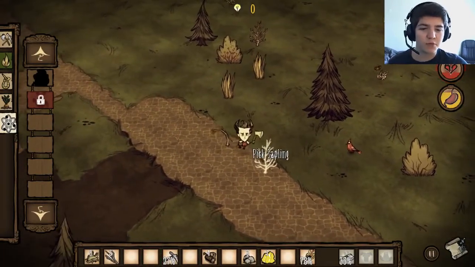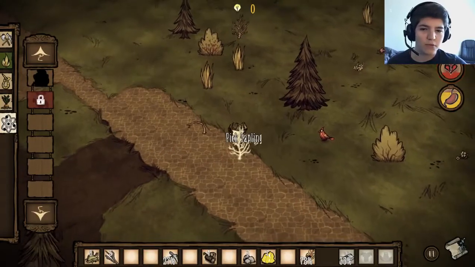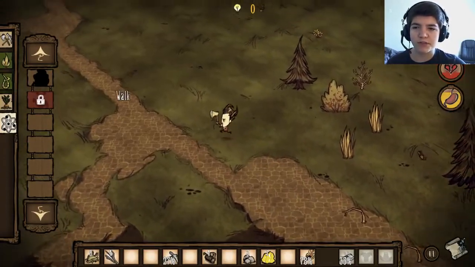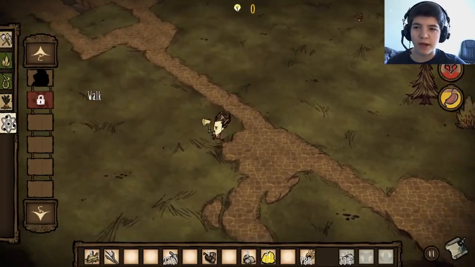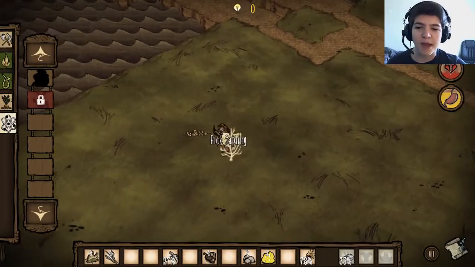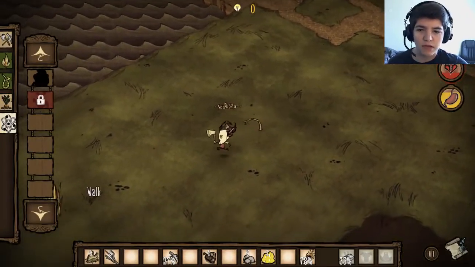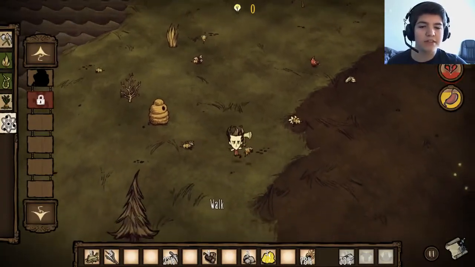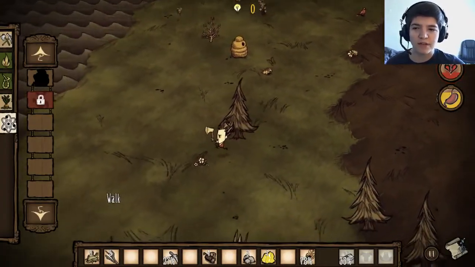Oh, saplings! This is what we needed, but we need some rocks, too. Really need some rocks. If we get some rocks, we'll be able to build this science machine. And I really want to build this before it gets to nighttime again, because when nighttime happens, scary things happen. And I don't like scary things. Oh, it's a bee. Hey, I'm not going to take your stuff, bees. Stay away from me.